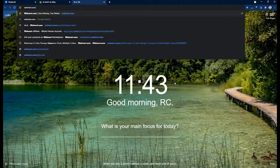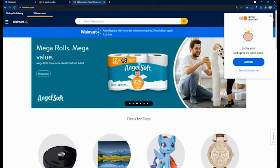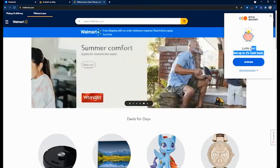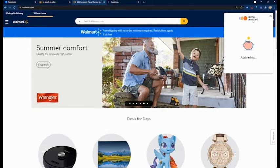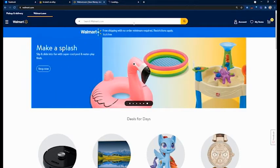My next supplier is Walmart. So going back, and here's Giving Assistant. If you guys don't know what Giving Assistant is, it's a Chrome extension. If you guys buy, especially on Walmart, you get 2% cash back. So if you're fulfilling, let's say, $10,000, you'll get 2% of that 10 grand for free, which is good. I can just activate that. It's a free extension and it's just free money. Okay. If you want to say no to free money, then you don't need that.